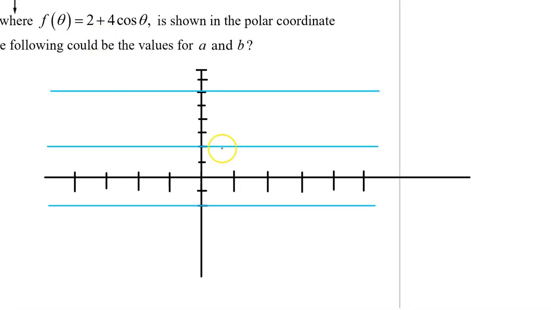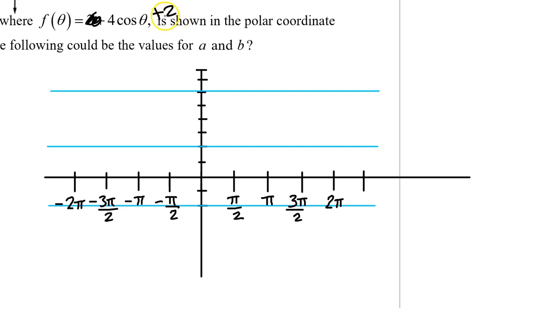As before, I'd like to sketch a rectangular graph of f of theta. The b value is 1, so the period will be the familiar 2 pi. However, the plus 2 in the front would be the same as adding plus 2 on the end. This is a new midline instead of the x-axis. So the midline is going to be 2. The 4 right here, the a value, tells us the amplitude is 4. So the maximum value will be 4 above 2, which is 6, and the minimum value will be 4 below 2, which is negative 2.